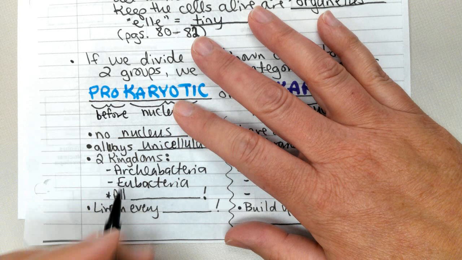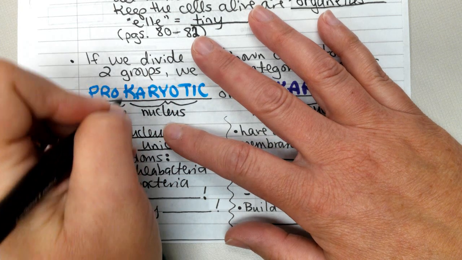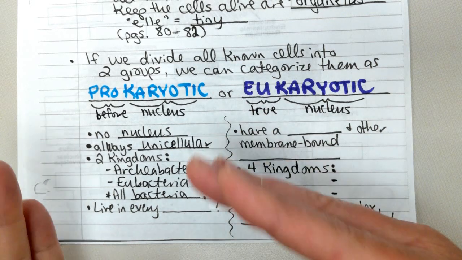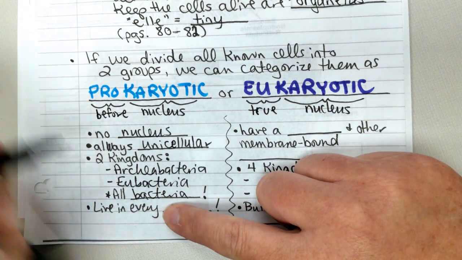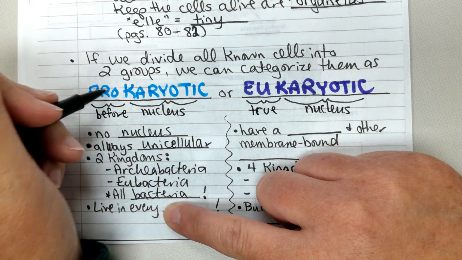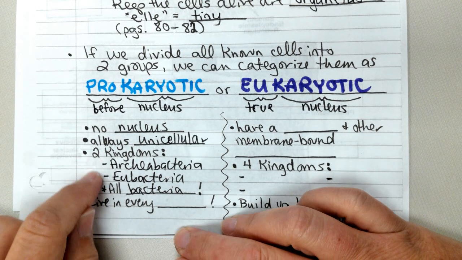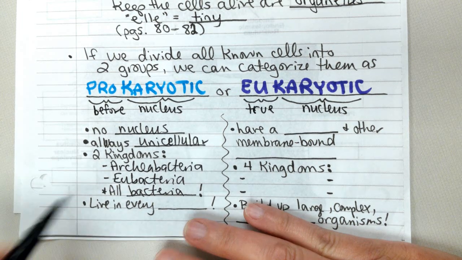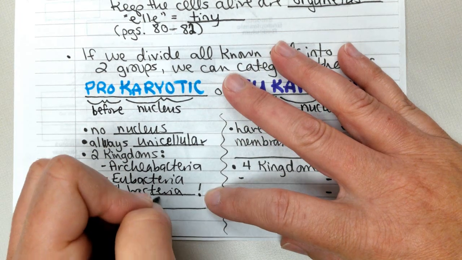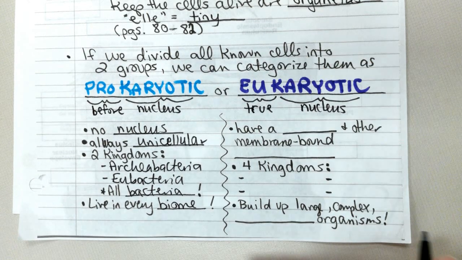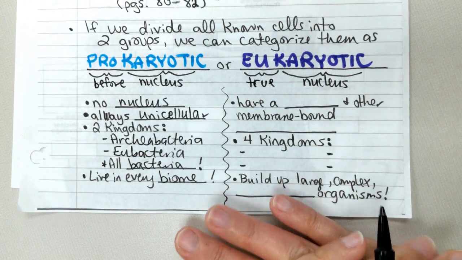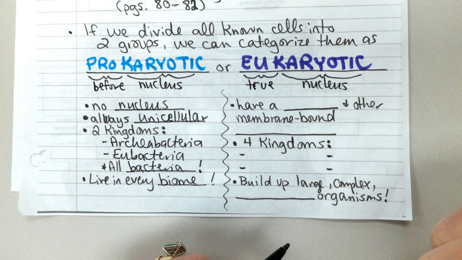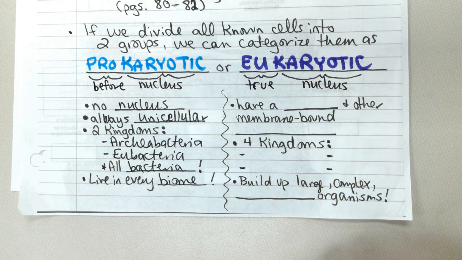Prokaryotes are bacteria. Okay, they're the bacteria. So just put that together. Prokaryotes are bacteria, period. They happen to make up two different kingdoms. We'll talk about that later. But they are always bacteria, and they live everywhere. We're going to talk about biomes as well when we get to ecology. They live in every biome. They live in the tundra. They live in the rainforest. They live in the ocean. They live on you. They live absolutely everywhere.